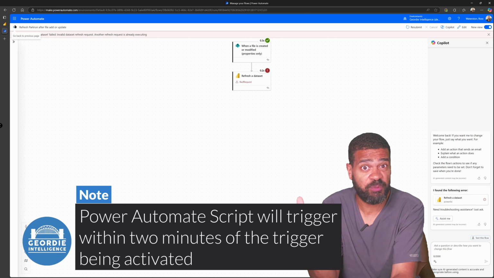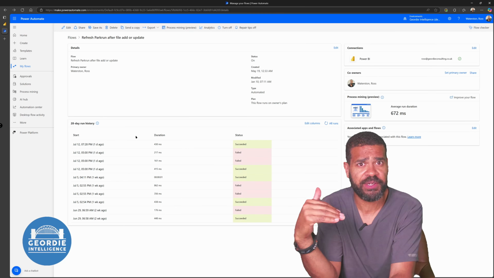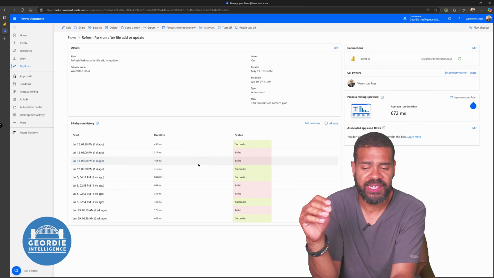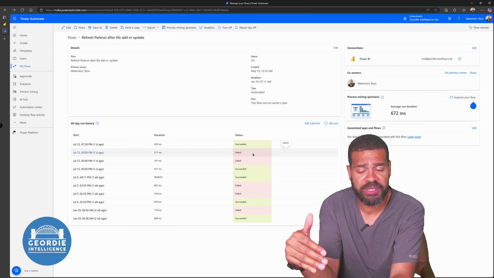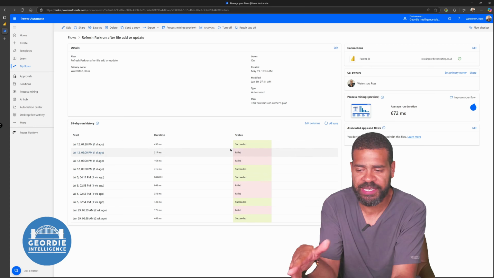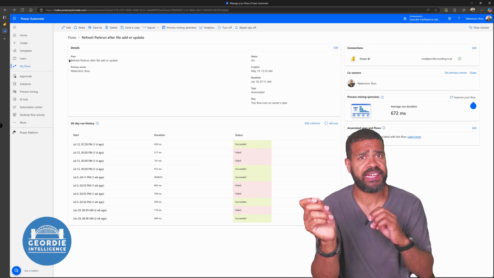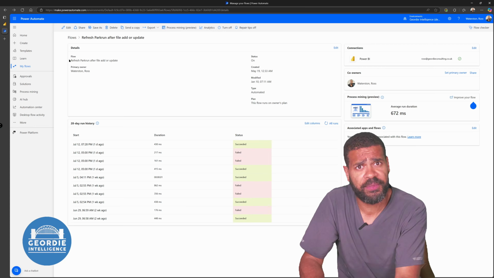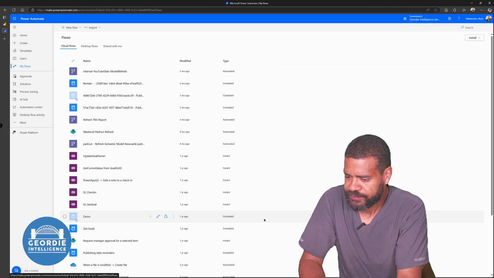So this works, even though on paper it shouldn't work, because it all happens within a minute time frame. But what it leads to is two erroneous starts or triggers that will then fail because the data set is already being refreshed. Worth knowing, and it's worth understanding the interplay of what goes on there, which I thought we should start with. So what have we got with these flows?